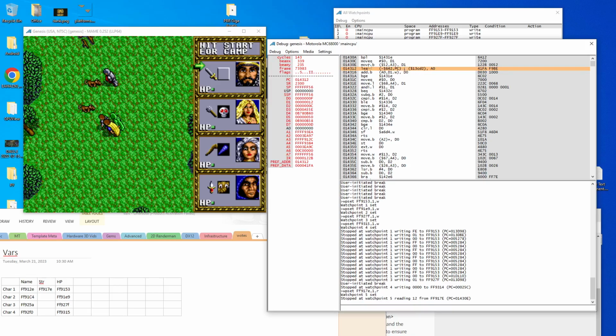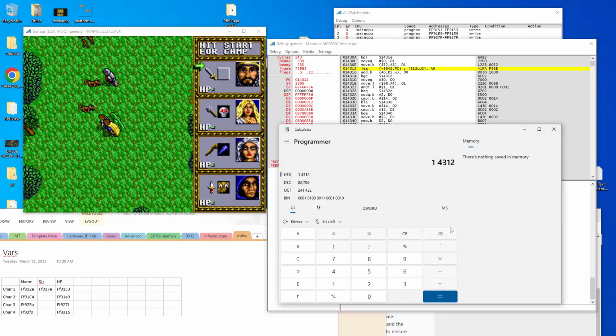So this semicolon could just be the disassembler saying, when you do this calculation, this is what you get. Now, is it loading the value stored at this address into A0, or is it loading this address into A0? I guess we step and we could find out. But let me do a quick calculation first. PC is currently 14312, and if we subtract 642, that is equal to 13CD0, 13CD2. Did I enter something wrong? It's incredibly close to this value, but not quite. This minus might be adding a little sauce to it.